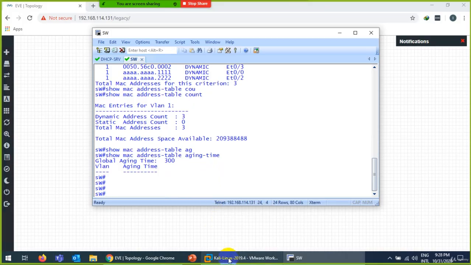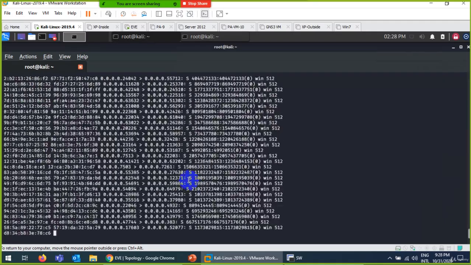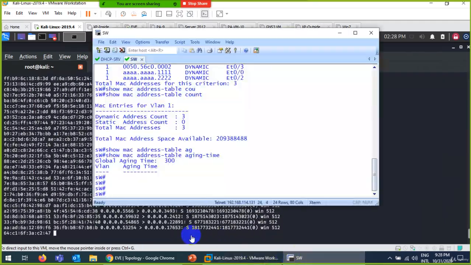So from Kali Linux we just need the macof command and say -i for interface eth0, and it will send too much traffic here, and let me stop it, that is enough.